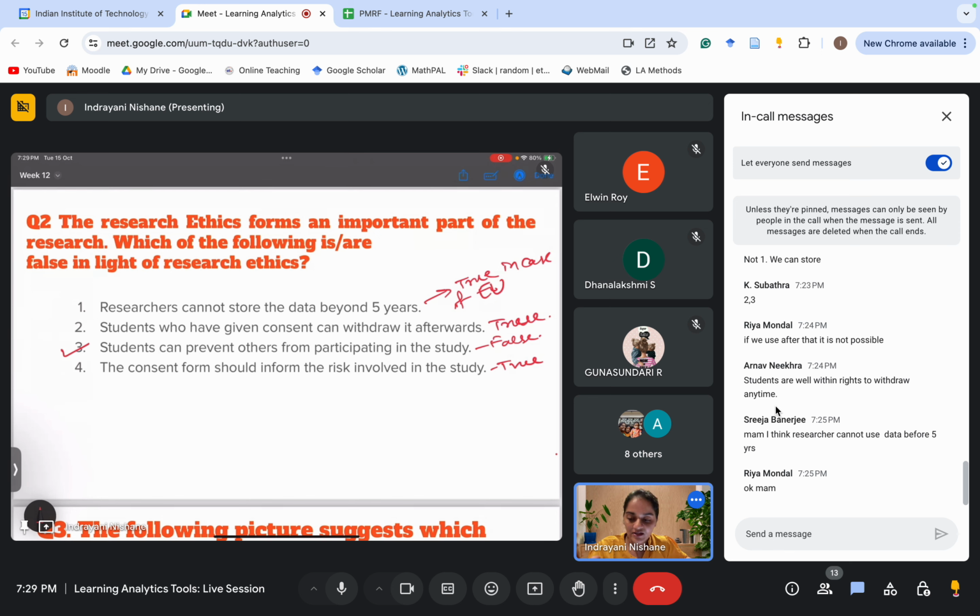Once we anonymize that data, we need to store it very securely, very safely, and other than the research team, we are not supposed to give access to that data to anyone. That is also unethical. Outside the research team, we are not supposed to share that data with any third party apart from the student themselves and the research team. Then after we are done with the analysis, the inferences, the report writing, everything, we are not supposed to store that data for a longer time.